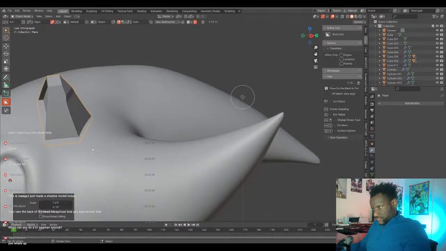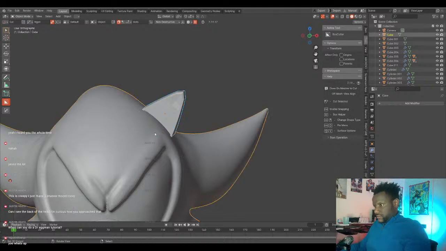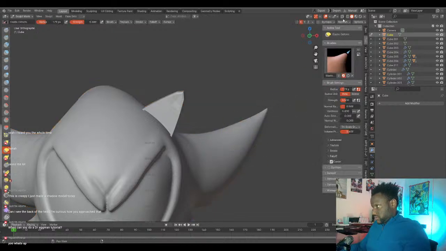Fudge it. We'll keep it like that. And then we will remesh.